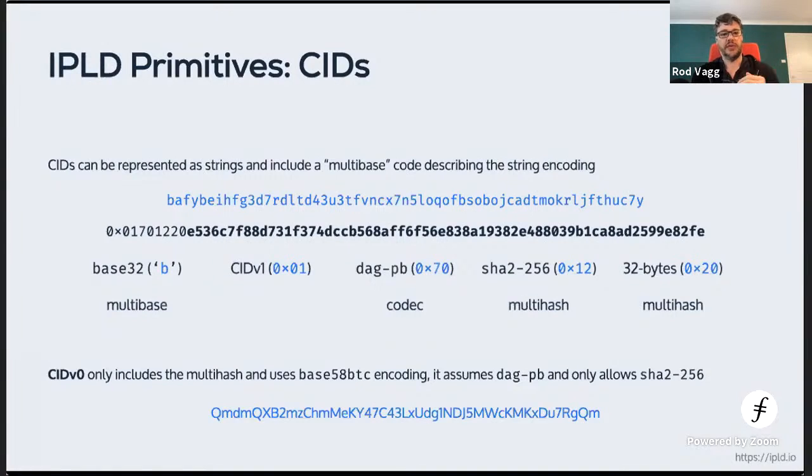So if I work through the prefix, I've got, first of all, the version, CID version 1. It's the first byte there, which is just 1. The second part is the codec, which is hexadecimal 70. And that tells us that the data we're pointing to is DAG-PB format, which is the typical IPFS UnixFS file format. So we know what type of data this thing's pointing to. So when we get there, we can decode it. We can pull up the DAG-PB codec and say, decode this binary.